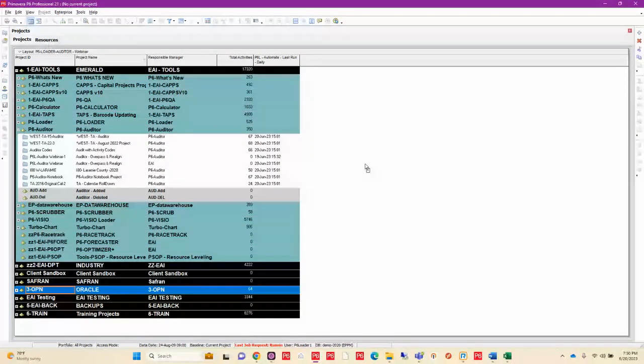Could you get P6 Loader just to go get the resource assignments instead of the whole project? I could do that too, but in this case, I actually have progress on this particular project, and I don't want to lose that progress. So when I restore from the last backup, I'm actually getting that progress and those actuals restored as well.